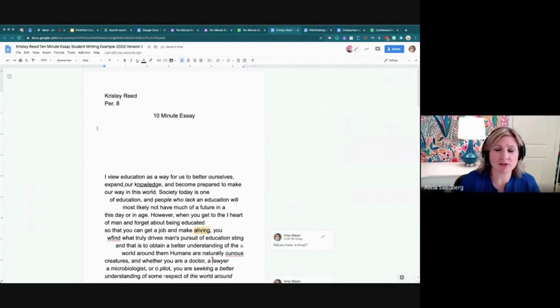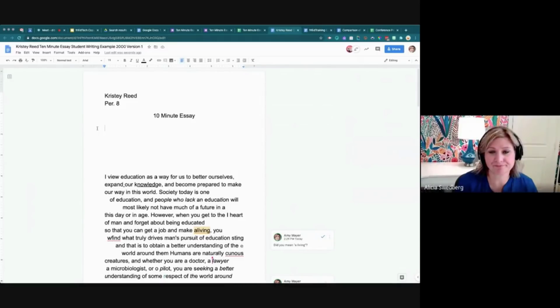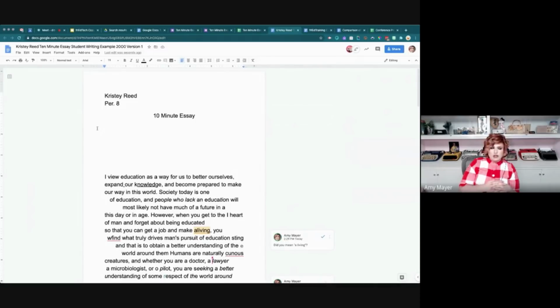I have a 6-year-old and I know that she can tell me stories nonstop, but when it comes to finding the keys on a keyboard, she can't do it. And who knows? She could probably write something pretty sophisticated if she were able to use her voice, because I just think about how many different things we're asking students to do when we ask them to get meaning from their brain and get it onto a document electronically. There's so many skills involved in that. So let's cut out some of those skills.